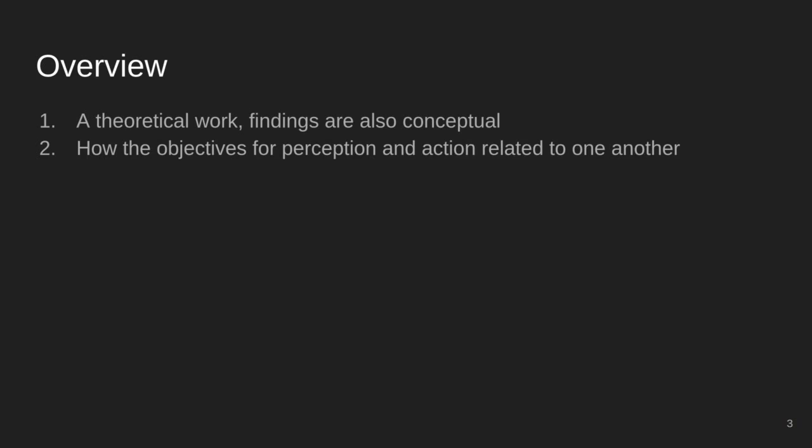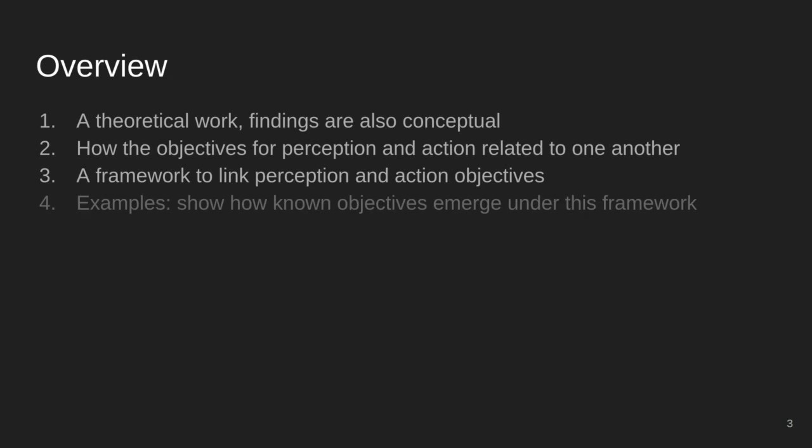So basically, they suggest that once we have such relationship, it is easier for us to also come up with new objective functions that are yet to be discovered. And so they provide a unified framework, which is based on KL divergence minimization, and basically sees perception and action together and not as kind of isolated processes. In the end, they give a bunch of examples that lead to emergence of previously known objectives under the framework that they propose.